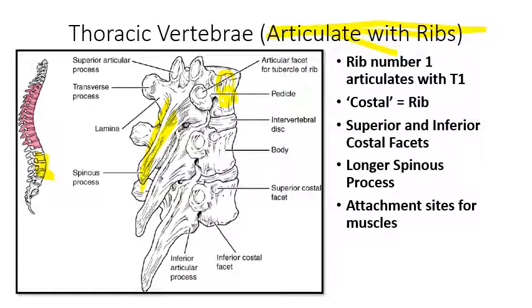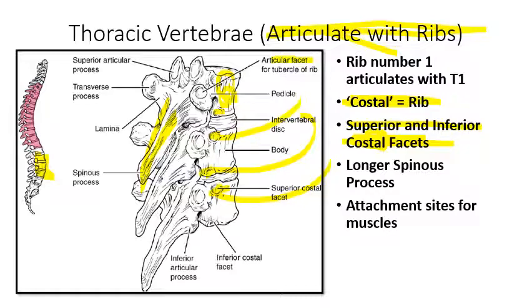Well, they sort of do, but they have transverse processes, but it's a facet, and we'll talk about that in a minute. Okay, so now the articular facet, there's a superior and an inferior articular facet, and superior and inferior costal facets. The word costal, whenever you hear it, refers to the ribs, right? So don't forget the word costal refers to the ribs. And so these are little facets.